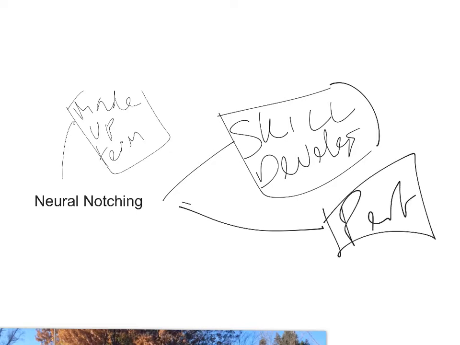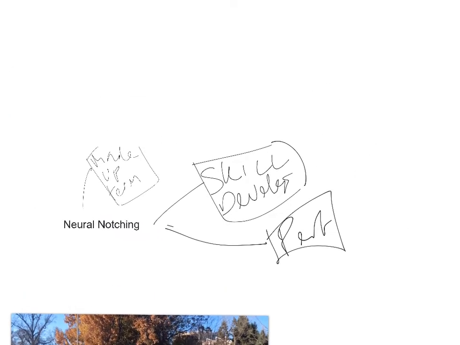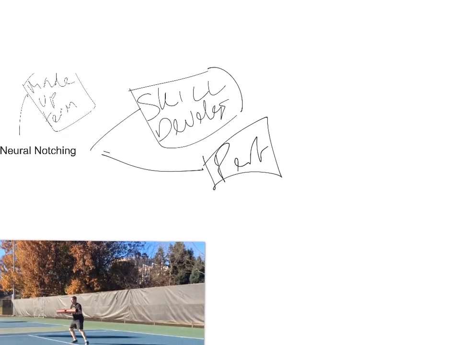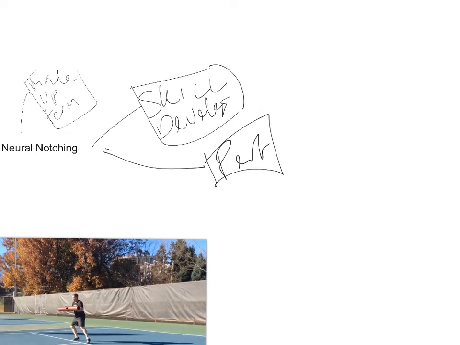And so what I've done here is I've shared with you how we apply neural notching in a performance environment with someone who has a high skill level who's just coming back into their game. So it's a really good athlete, and she works with one of our top trainers out in Atlanta. So what we did was we said, well, let's have a look at what we can do for this person. So they played tennis. So they're not bad at tennis. So we have a tennis player, and they've got some unique things about them.